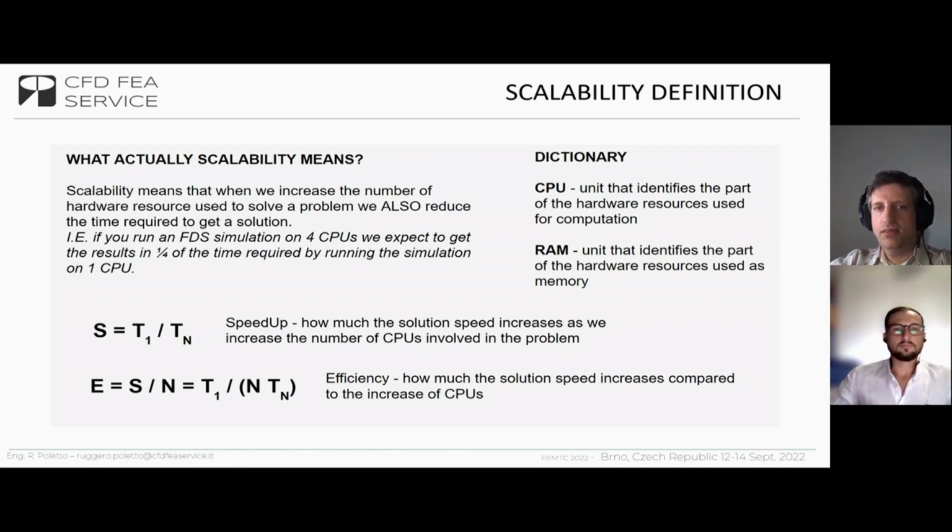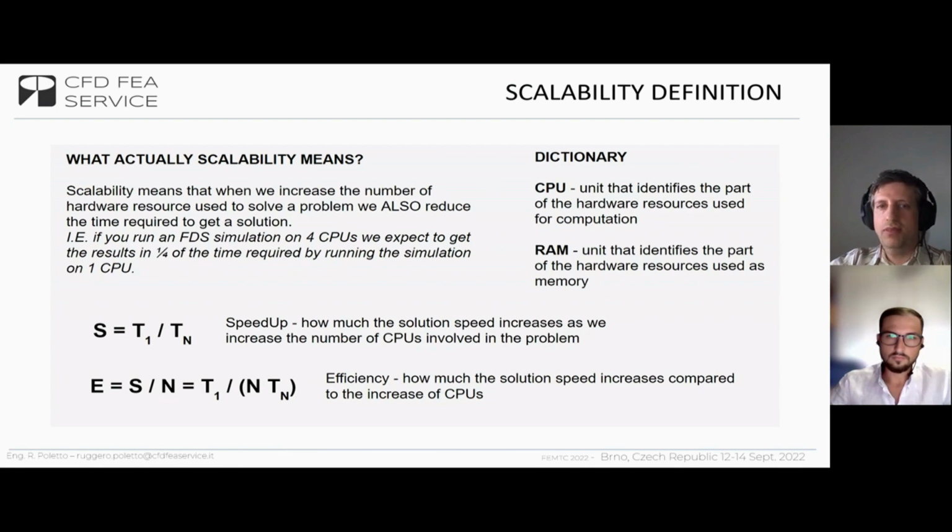But what actually does scalability mean? Basically, in an FDS analysis, as long as we increase the number of hardware resources that we allocate to compute a certain simulation, we want this simulation to be completed in a lower amount of time. If we double the hardware resources, we want to get the same results in half the time.